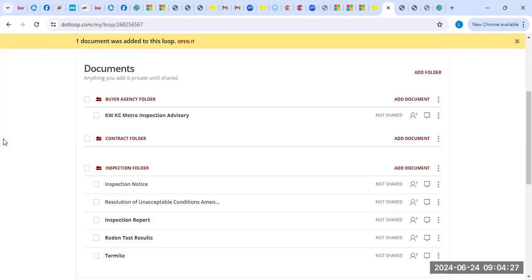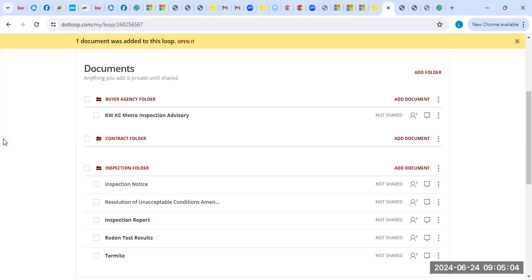We don't need signatures on either of the brokerage disclosure forms, nor on the EPA lead-based paint brochure, Dangers of Lead-Based Paint to Your Family, which is the name of it. But as long as it's in your loop and you have shared it with them, you have met all of the requirements. We strongly recommend that all buyers read the brokerage disclosure agreements. Our contract says that it's required reading. Our agency agreements say that it's required reading, but we can't force anyone to do anything.